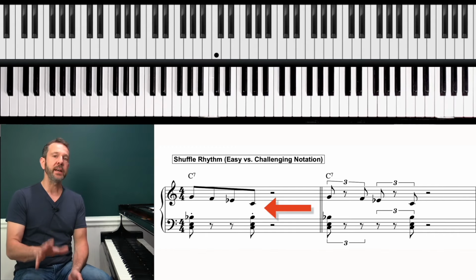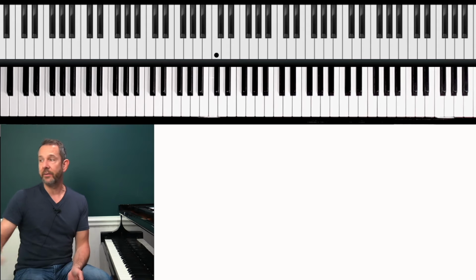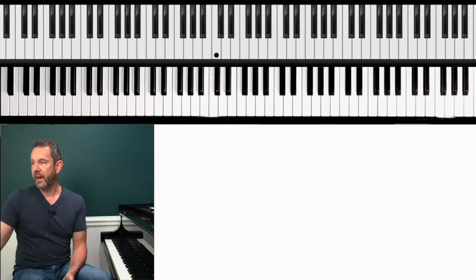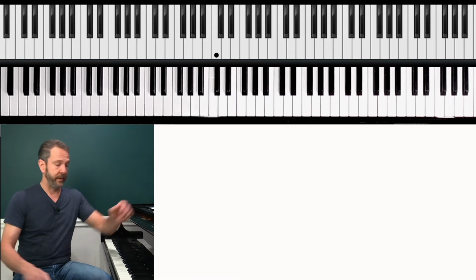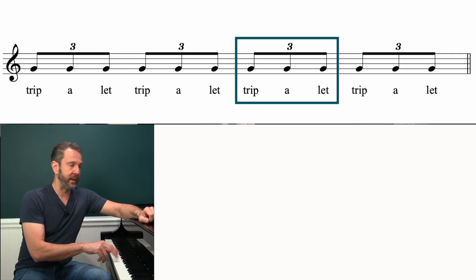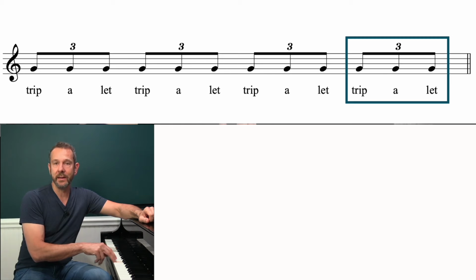All right, so the first thing that I want you to try and do with this rhythm is just try doing this underlying triplet feel. I'm going to bring the tempo down to 80 here, just so it's not too fast for you. And all I want you to do is you could play it on the note G if you want, or just say it, clap it, do whatever you want. Here we go. Triplet, triplet, triplet, triplet, triplet, triplet, triplet, triplet.